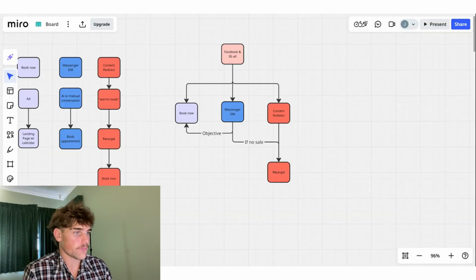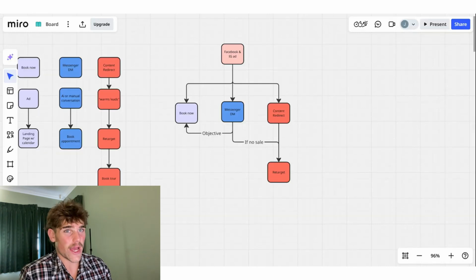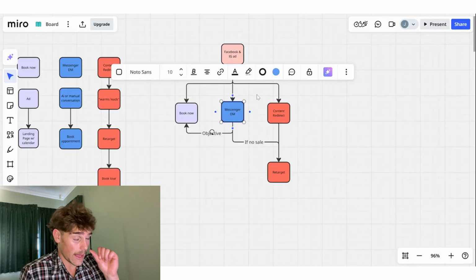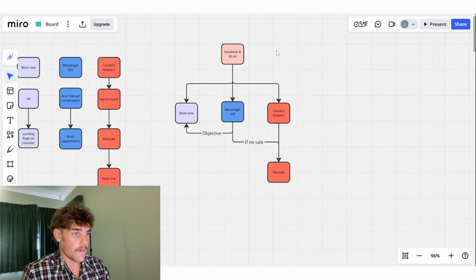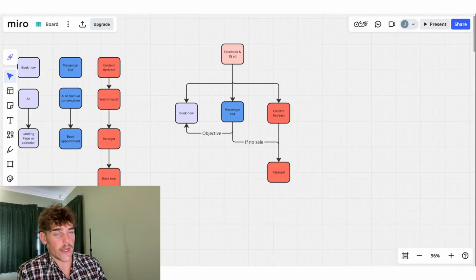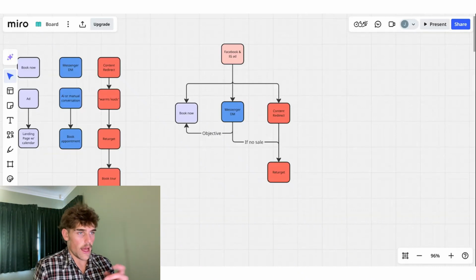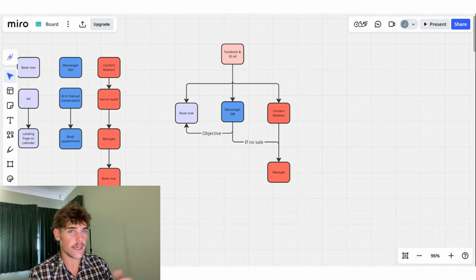And the second one is going to be a Facebook ad directly to a Messenger DM. Here you can use artificial intelligence to essentially talk to the lead and basically qualify them, and then ask them if they want to book a tour.